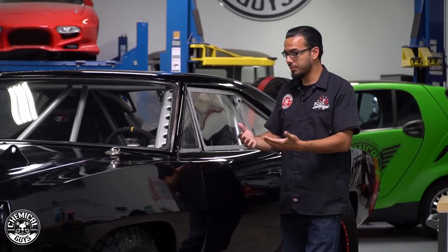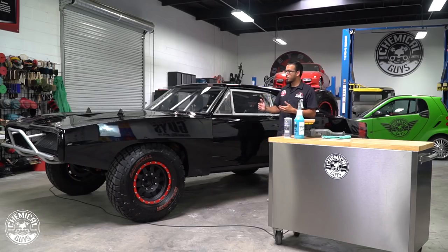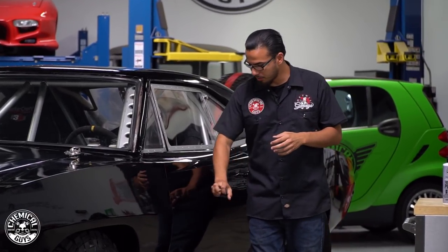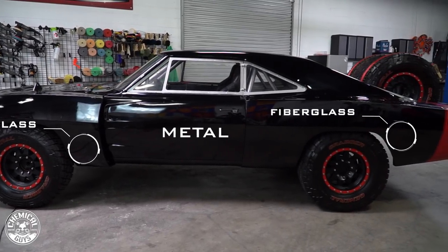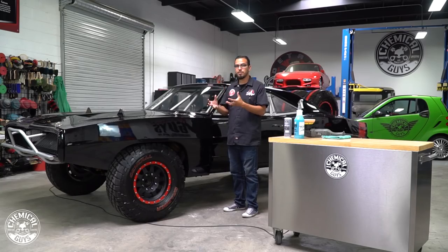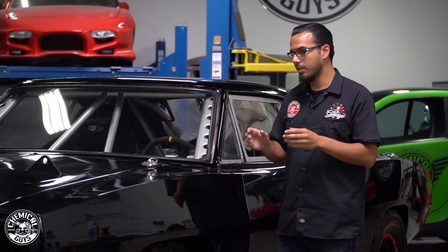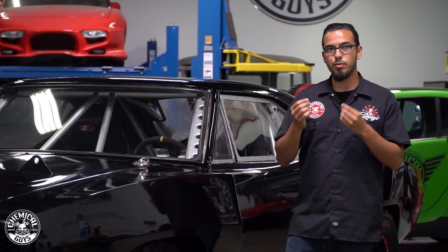So we're gonna go ahead and polish it, but before we start, we wanna inspect the vehicle further because a lot of people don't know this, but this car is actually composed of different materials. This is actually the original charger, which is made of metal, obviously. And then you come down here, the hood, the side, the fender flares, all that is actually made of fiberglass. So it reacts differently to different kinds of polishes. And if you polish too hard on this, or if you use too much of an abrasive, it'll actually take the paint off faster. So what we're gonna do is be very careful, using a light abrasive polish that's safe for gel coat, paint, and fiberglass, to give us that uniform shine.